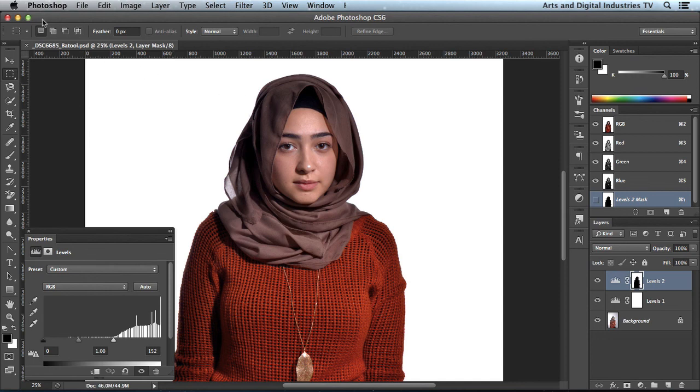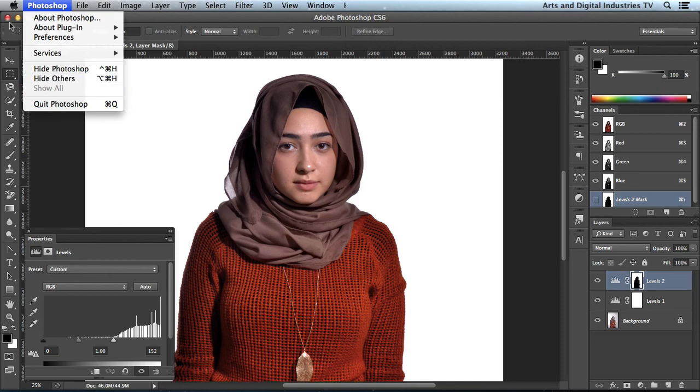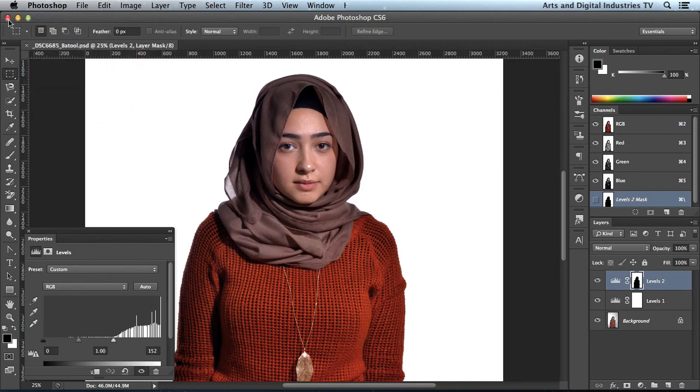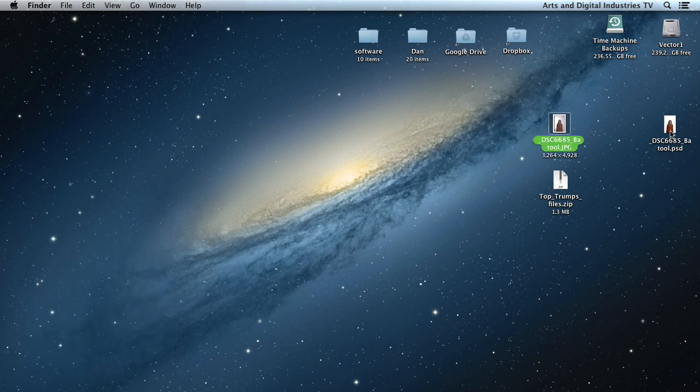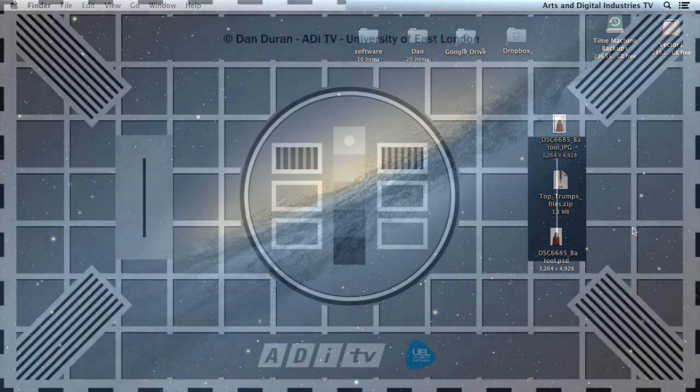Okay, so that brings us to the end. Just going to close Photoshop. I'm not actually going to quit it, but I'm just going to close it down just so I've got a bit of space. Okay, and here is the Photoshop file. So next up, we'll be putting the files into a project folder, which is really important for keeping everything together for InDesign. And we'll move on to the next step.